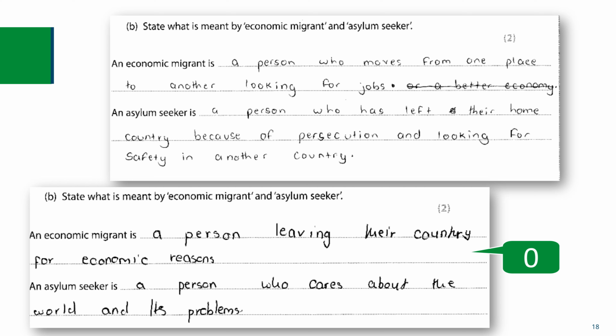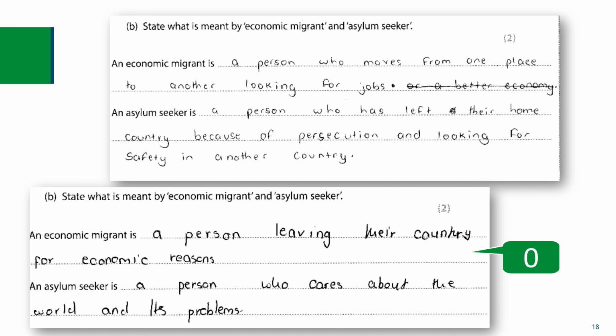This answer did not gain any credit, unfortunately. The first statement doesn't actually tell us anything that isn't already there in the question. We said, what is an economic migrant? And they said it's a person who leaves for economic reasons. We needed them to show they understood what economic means, such as job or employment, quality of life. Also, they didn't tell us anything about the leaving, that it's a voluntary movement. So if they'd either developed the leaving or the word economic, they could have had the mark.